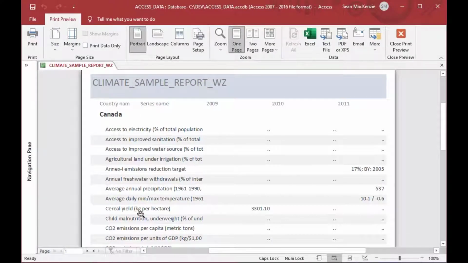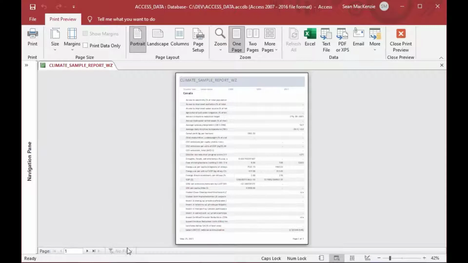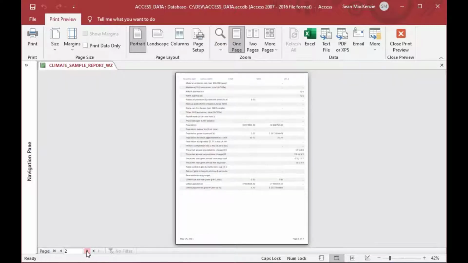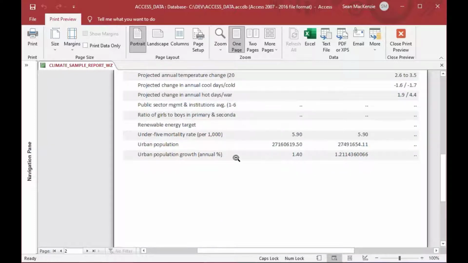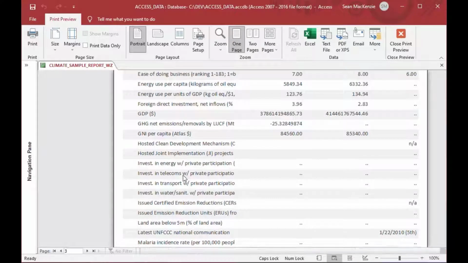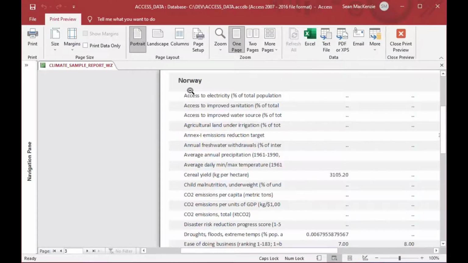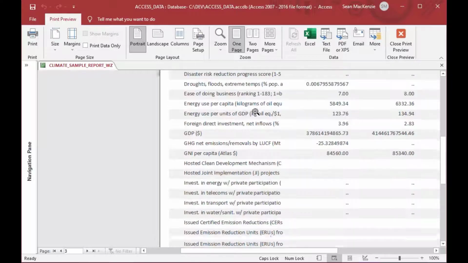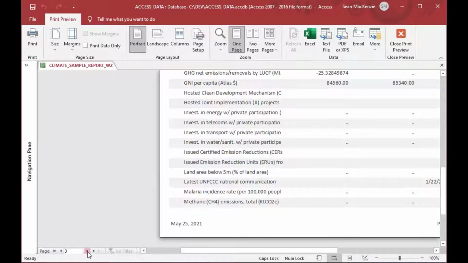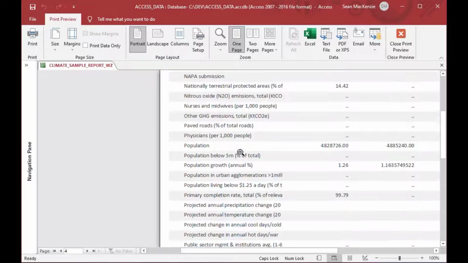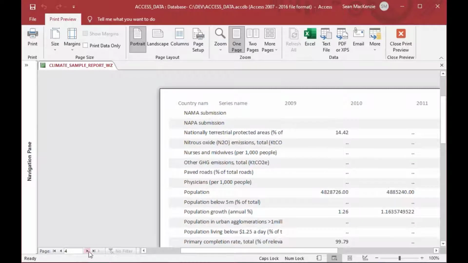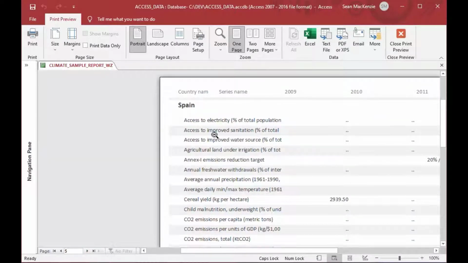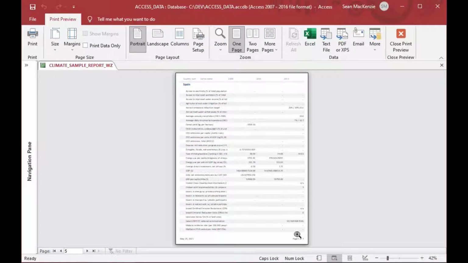That's really going to help us to show the data the way that we want to show it. So you could have departments and you print everything off, and you might want to just give the pages for one department. You could do that because here's where the page break is at the end of that data for Canada. And then you can see on a new page, Norway starts. And if you go to the next page, it goes all the way until Norway data ends.